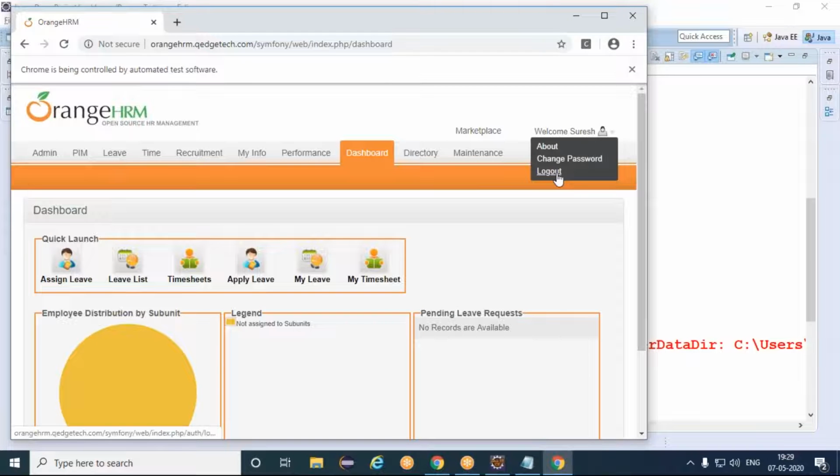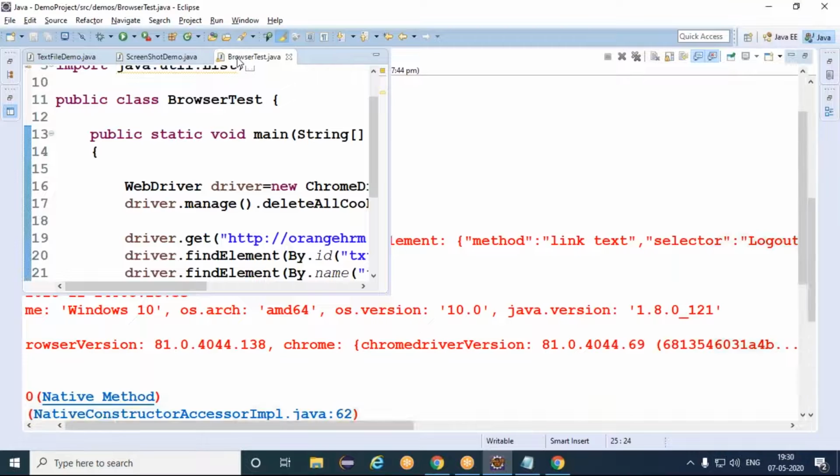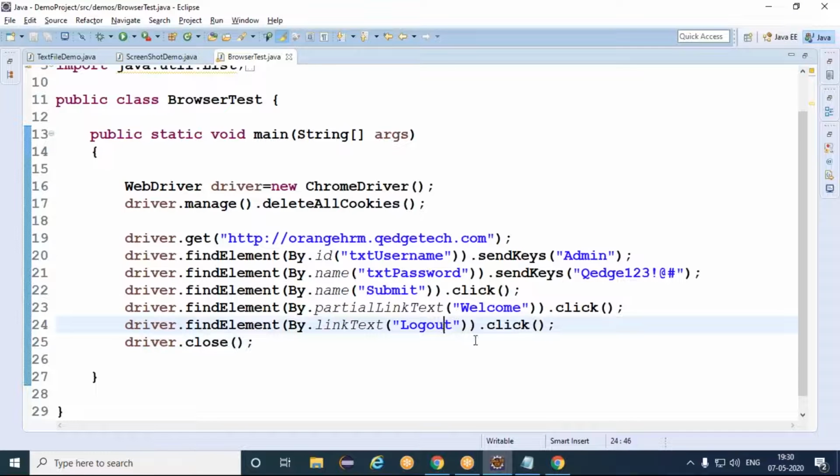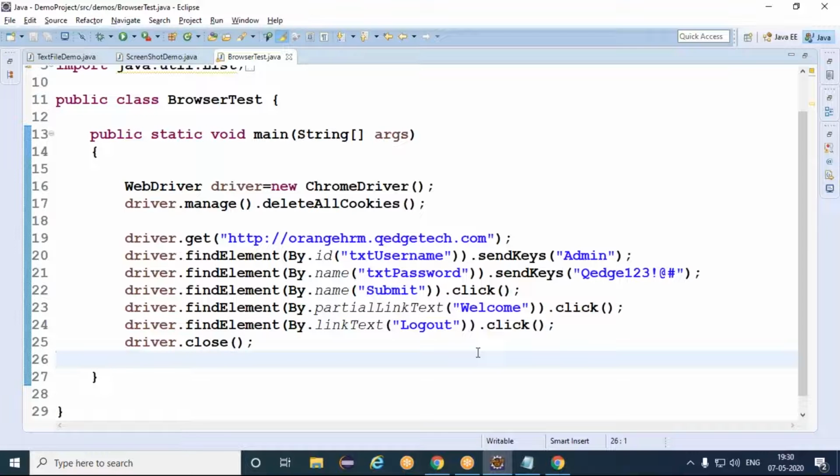No, the link text is correct, logout. We have given the correct link text. Check in the code. Check in the script. Maybe if I make any spelling mistake, it's okay. But perfectly I gave the link text logout. There is no problem in my script.